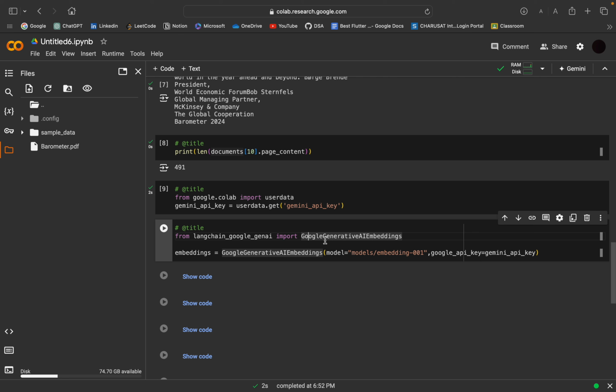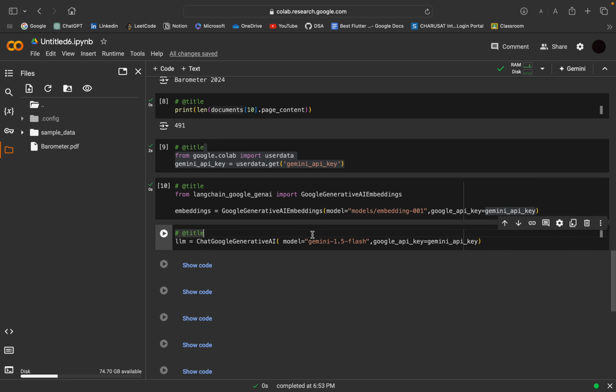Okay, so now we are going to import generative AI embeddings. These generate embeddings, that is a vector representation of text. It will convert our text into numbers. As we know, the model cannot understand English, so it will be better if we convert the text into numbers. We will be using the model embedding 001, and here we have passed our Gemini API key that is coming from our secret key. If you don't want to write this code, whatever key you are getting, you can put it here in double inverted commas, right?